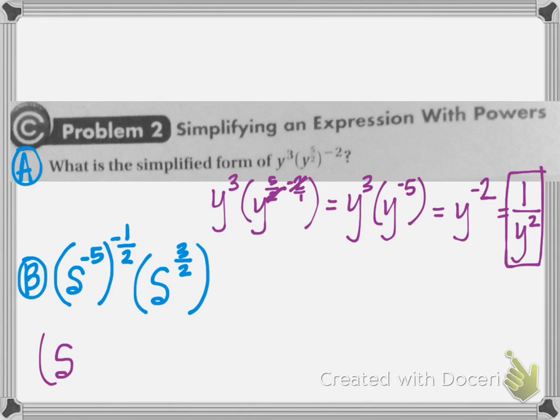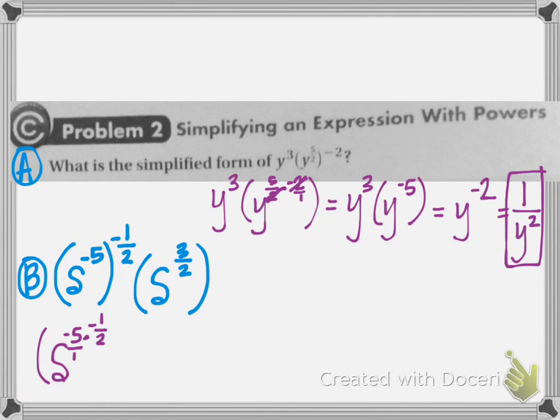So this is actually going to be S. And a lot of people ask, why do I do that little tail on the S? It's because if I didn't do that tail, you would think it was a 5. Most students do. So I make a little tail on the S. And you might want to do that on your paper just to make sure you don't think your own S is a 5. So it's going to be S to the negative 5 times negative 1/2.